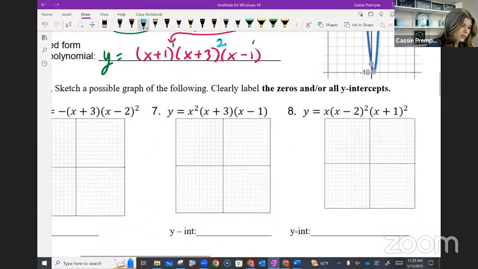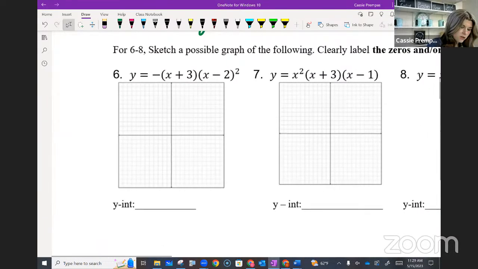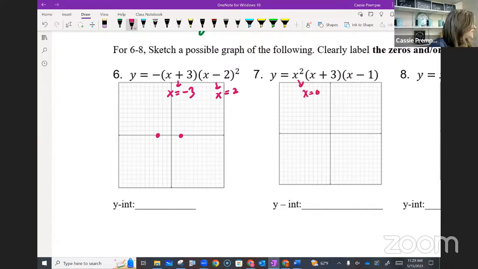All right, let's go on to number 7 or 6. Number 6. First of all, do you know how to recognize what the zeros are? Yeah, you take the opposite, you set them equal to 0. So what's the first 0? Good. What's this one? 2. So we're going to go -1, 2, -3. Oh, so 0 would be if you had, like, number 7 is going to have 0. Oh, okay. Because there's an x on the outside. Good. But number 6 actually doesn't have 0.